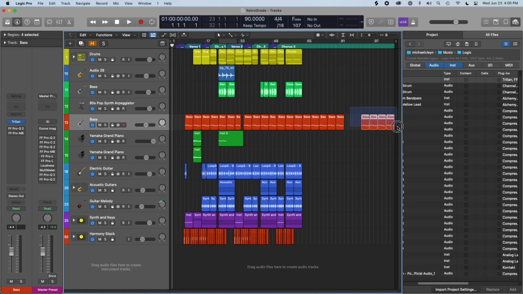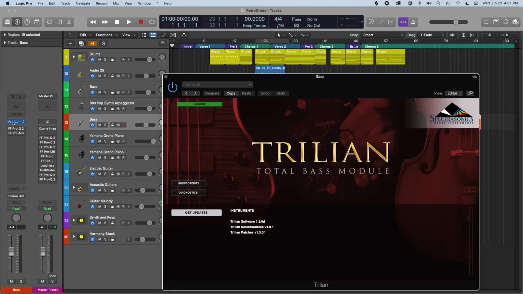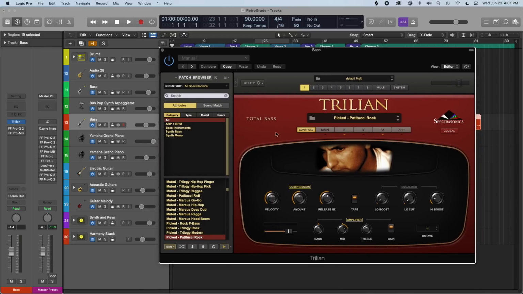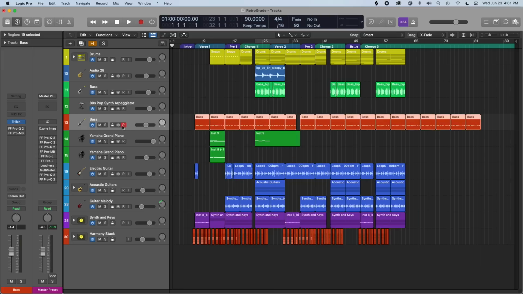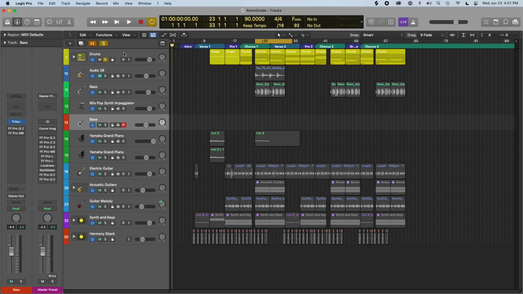So I can just shorten this up. I don't need the file browser anymore. Bring that in. Now I can open up the bass sound. I can see what I've programmed in. That's the exact bass that I had, a preset in Trillion that I edited a bit, and I like it a lot. And now I can play it directly on my MIDI keyboard. And I'm ready to go with this song. I can, if I want, just remove that content, and I can play along right away with my drums.